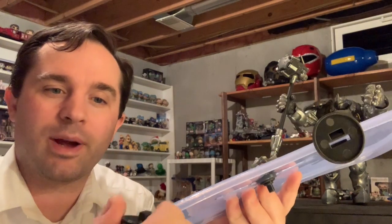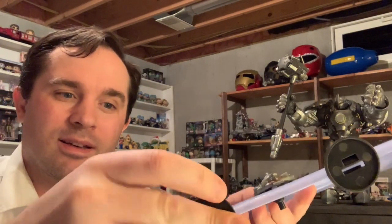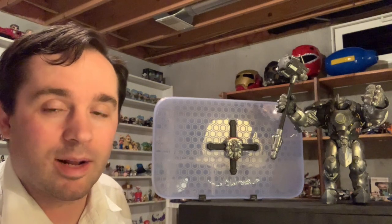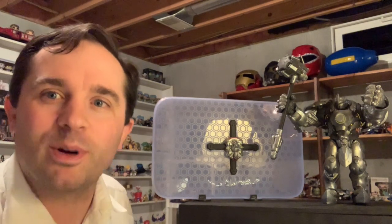Coming back at you real quick. I think I figured it out. These things clip, they slide right onto the bottom of this, so you can display this shield on its own. And I don't know, maybe in game he can set it up on its own. That's what the discs are for. The discs have a purpose.